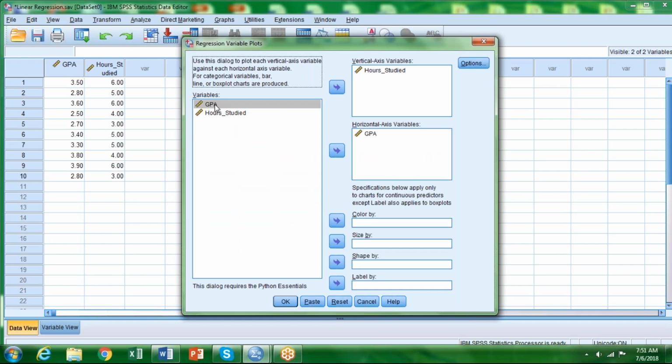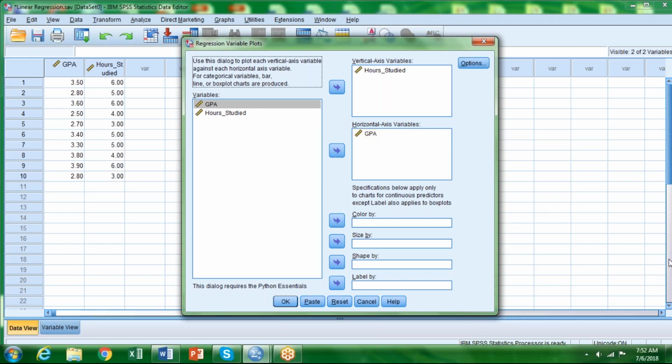As you can see, they're going to give you the two variables that we've entered. In this case, we want hours studied to be on the vertical axis, and we want GPA to be on the horizontal axis.